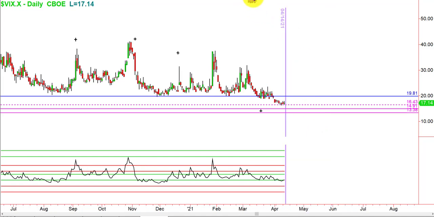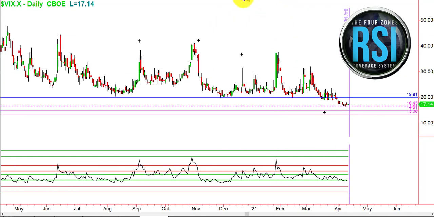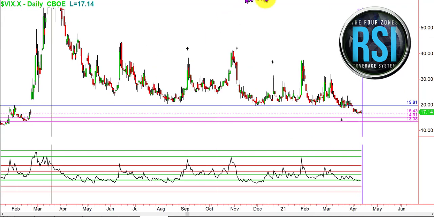Now, students in my 4 zones RSI coverage system, you're going to love this because I just refreshed you on how I use my Jedi twist on price floors and ceilings. Based on that, there are 3 supports here. Everyone here can see the levels: 1643, 1491, and 1338. My RSI 4 zone students are the ones who know exactly how I calculate that. That was based on the weekly time frame, and I extrapolated it to the daily. So you can see here that in the past couple days, we have tested support on the VIX, which would equate to resistance in the broad market, and it's holding.